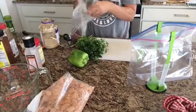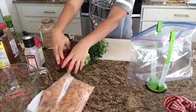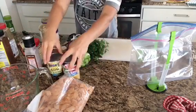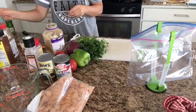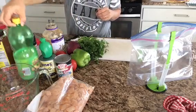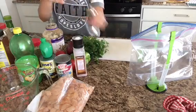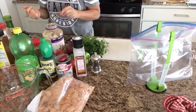We're using almost the whole bunch of cilantro, half a green pepper, half a purple onion, 3 tomatoes, corn and black beans, garlic, lime juice, lemon juice, salt and pepper, and a jalapeno.